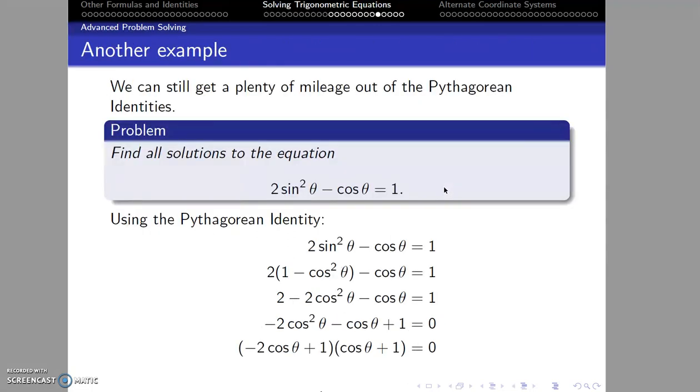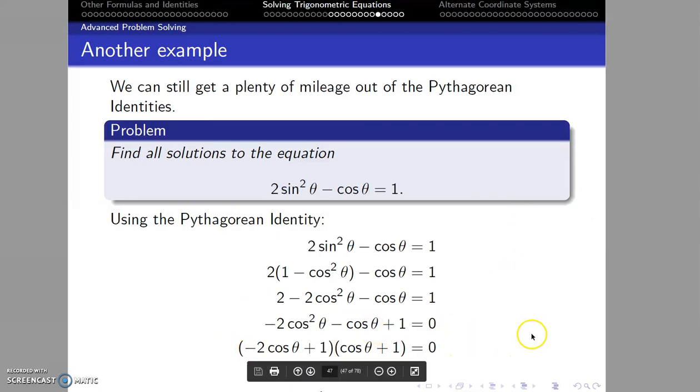So once again, just reminding you here that we don't have to be fancy if we don't need to be. We can still use basic identities if we have to. We can still, if we can get away with that. So for the equation here, 2 sine squared theta minus cosine theta equal to 1. Once again, we can do an appropriate substitution there, and that would get us what we need. Right? That becomes 1 minus cosine squared. We distribute, we combine like terms, and we factor.